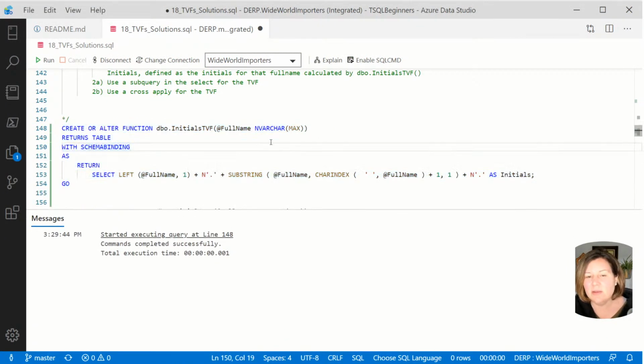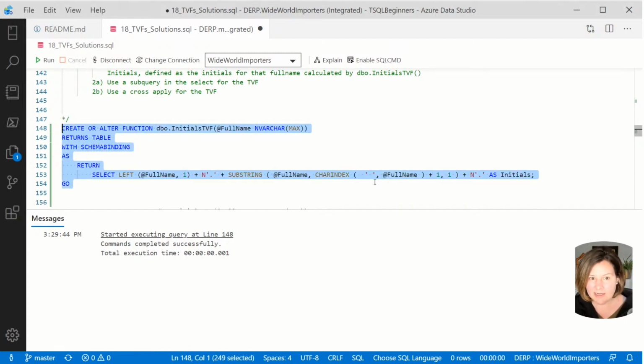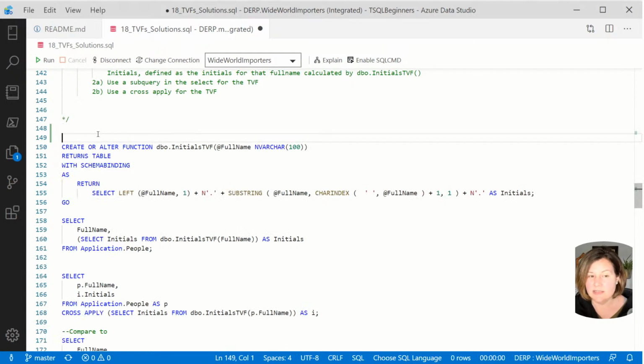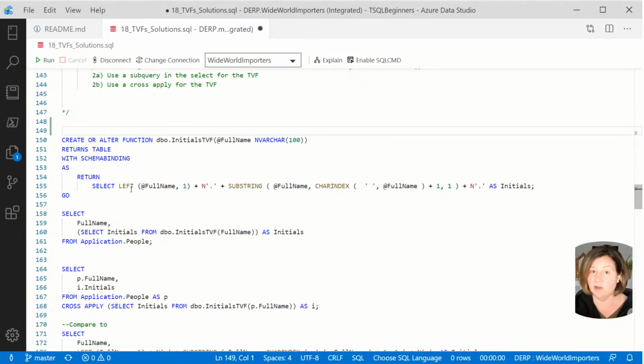This is just in general a pattern. You don't want to just use super large data types to be safe. It will create problems in different weird areas. If you do this with columns in a table, there are certain kinds of indexes you can't create on columns that are this max size that allow massive things in them. They get stored in a different way, off page. So it is worth taking the time to try to figure out what the right size is to create this and the right size that it'll be used for, and don't just default to very large numbers in any kind of object you create.